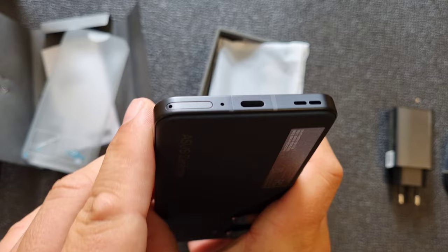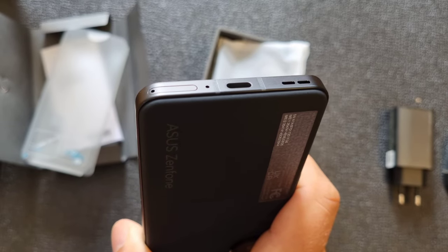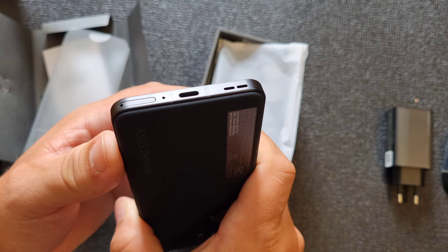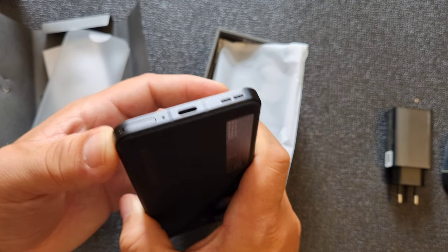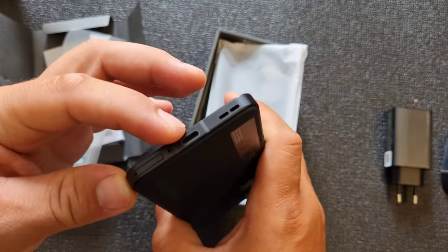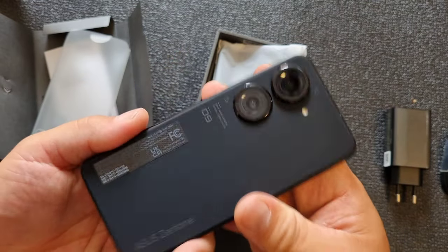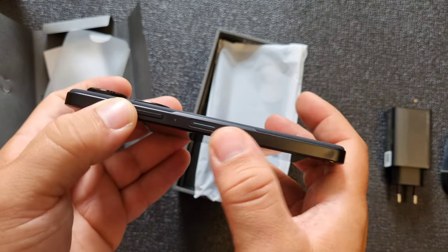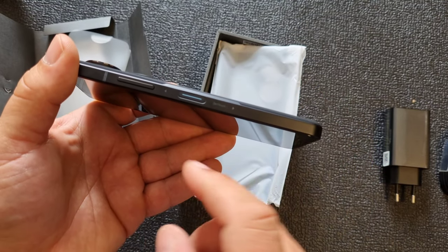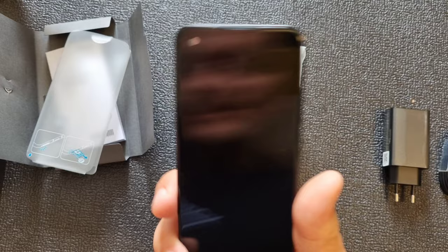Wow, look at the SIM card tray — it's round with one corner cut, that's cool! Why did they do that? It's quite difficult to make. USB Type-C and speaker, another microphone. There's a sticker on here, and of course the power button — ZenDoc. This is my first Asus smartphone. Volume button and those huge cameras — feels really nice in the hand. Look how small it is!